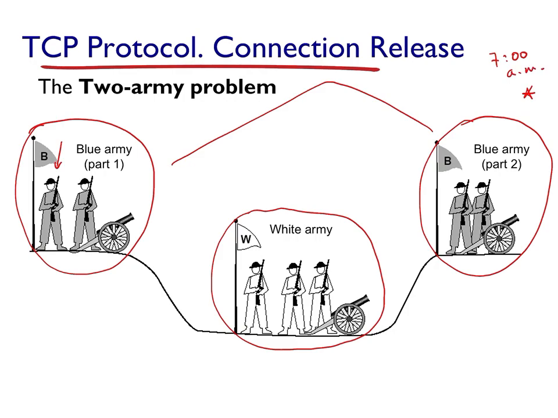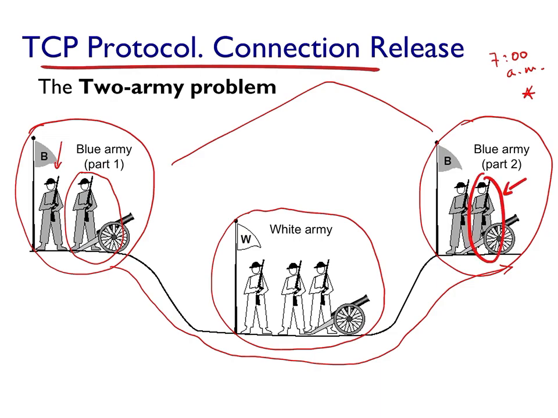We are going to attack at the same time the white army. So this guy is sent through the valley, being careful not to be captured by the white army, in order to tell the captain here, saying that my general told me that we have to agree on the time, and tomorrow at 7 a.m. we are going to attack the white army.